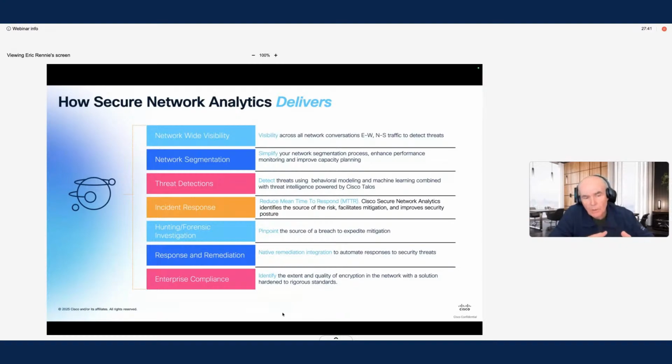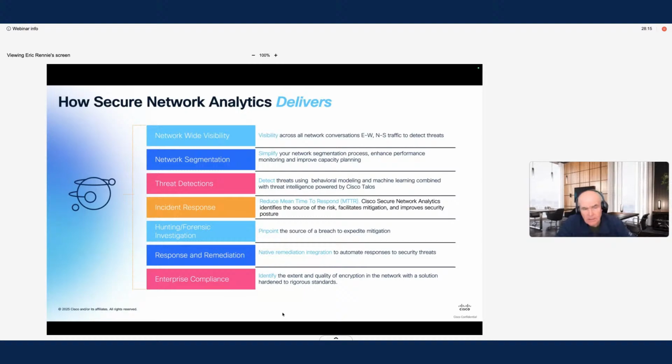And this is where, when we tie SNA with XDR, we can see that hunting and forensics add even more value. Obviously, with XDR, as we'll see, we can add the network piece, the NDR piece. XDR is adding endpoint information, additional sources of intelligence, and things that let us correlate events from the network, from the endpoints, and from other sources, as we'll see. So that hunting and forensic investigation gets even richer when we add XDR to the equation here.